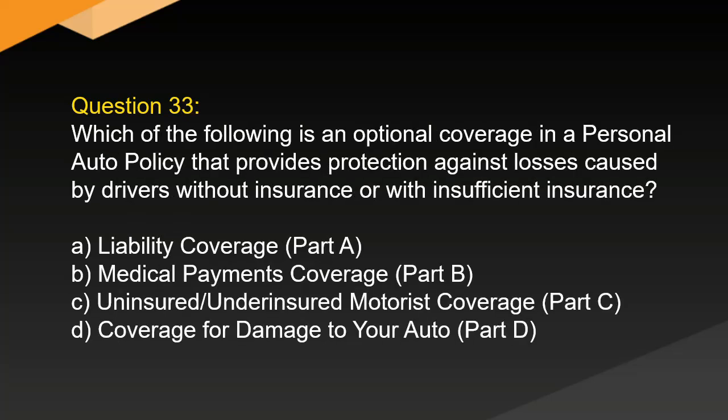Question 33. Which of the following is an optional coverage in a personal auto policy that provides protection against losses caused by drivers without insurance or with insufficient insurance? A. Liability coverage, Part B. B. Medical payments coverage, Part B. C. Uninsured underinsured motorist coverage, Part C. D. Coverage for damage to your auto, Part D.